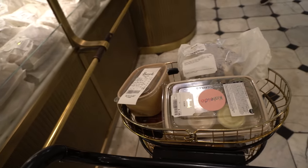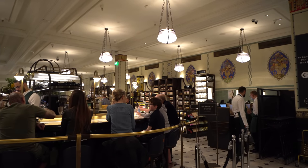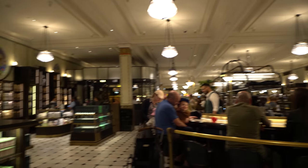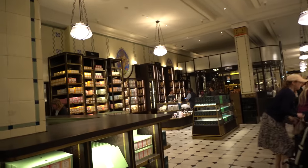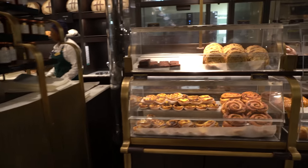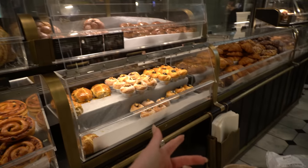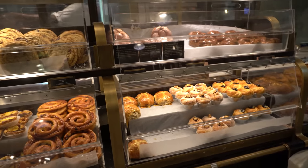Right, loading up. And then you have the coffee bar here in the hall, which is always really busy, but it's a nice place to grab a coffee. There's usually a queue, but let's look at all the food first before we have a sit down. And then this is just, you grab a little thing and you can go. So I would recommend getting a sausage roll and a cake. That isn't necessarily the healthiest recommendation, but you know, I didn't say this was a health vlog, did I?